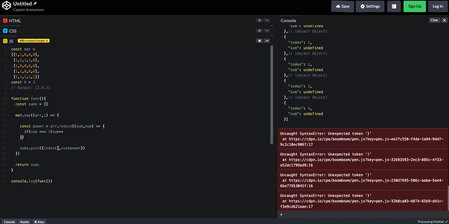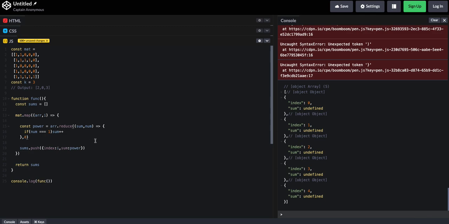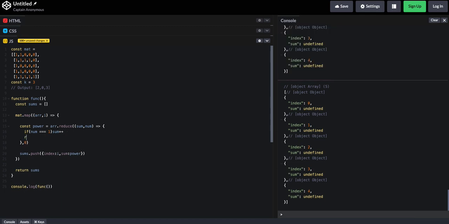And I forgot to give it initial sum, my bad. And then you need to return sum. There you go. So now you see each array, its index, and the number of ones in each array.